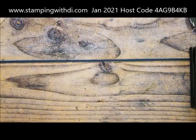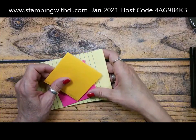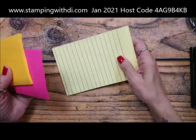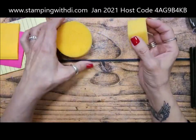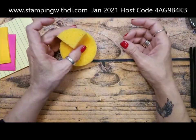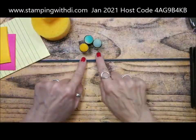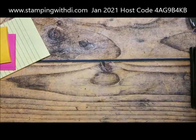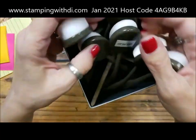All right, so let me get it out of the way. What I'm going to show you is an old technique called Retiform, R-E-T-I-F-O-R-M. Basically, you're going to need a lot of Post-it notes, and something to sponge with. You can sponge with our regular sponges, which come like this, and then I cut them into fours. You can also use our little sponge daubers that go on your fingers. But what I'm going to use today are our handy dandy little sponges.